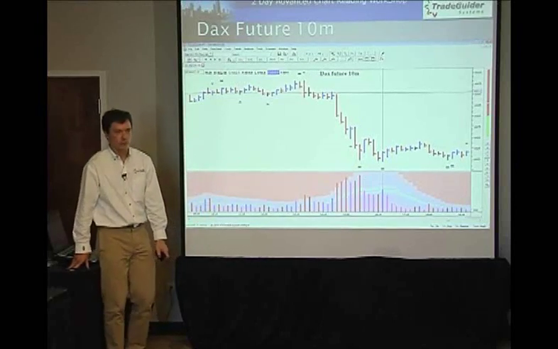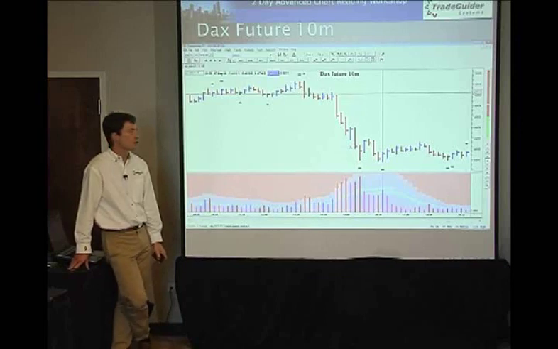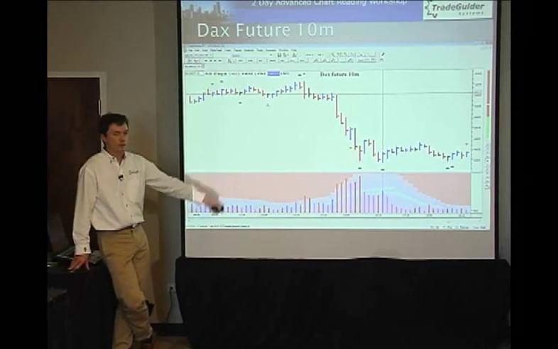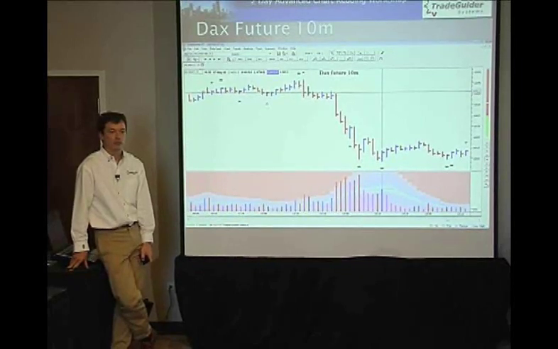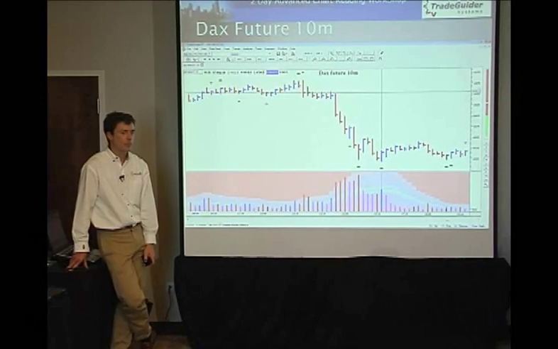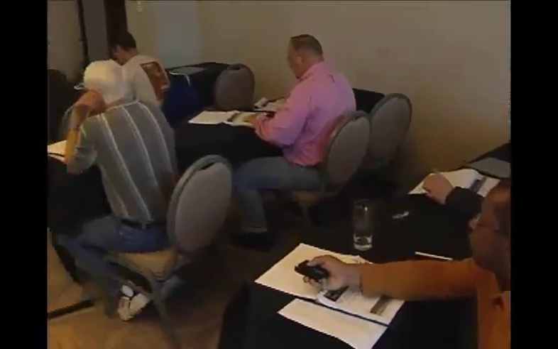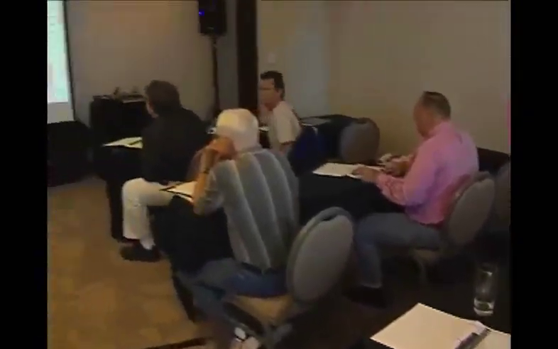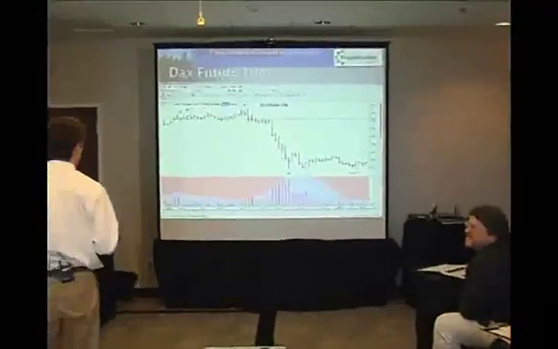Now, it's fairly obvious to me, but can anybody tell me why the market has not responded to those signs of strength that have appeared? Sorry, Tony? There's still some sellers there. Where? In the market, that's what I said. I mean, they try to take it up, but then there's still... Okay, where is that? I've marked it on the chart, actually. I would say there's still sellers right there. Yeah, but that's on the down bar. Well, since you got it marked. Yeah, I just gave it away. I thought that's what you were going to talk about. Right, so it's obvious, because I said that, I shouldn't have given the game away.